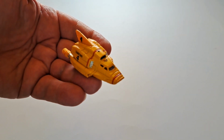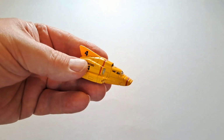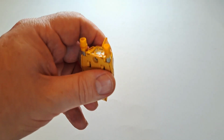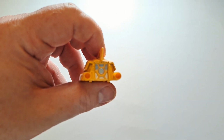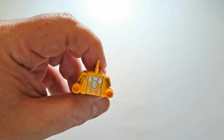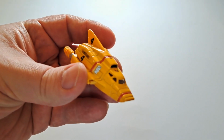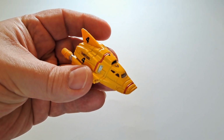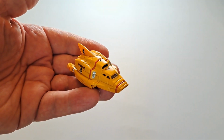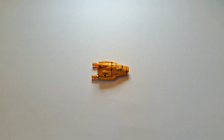This is the Tomica Thunderbird 4, which is a Japanese die-cast release, which came out with the Thunderbirds Are Go animated series. So you could buy these in the shops here in the UK. And they did some other ones as well, of some of the other ships. But I really like this because the level of detailing is exactly what you would expect from a Japanese manufacturer taking things seriously. And yet, as you can see from the size of my fingers, it's a tiny little thing, really. And yet it's got some real heft to it.